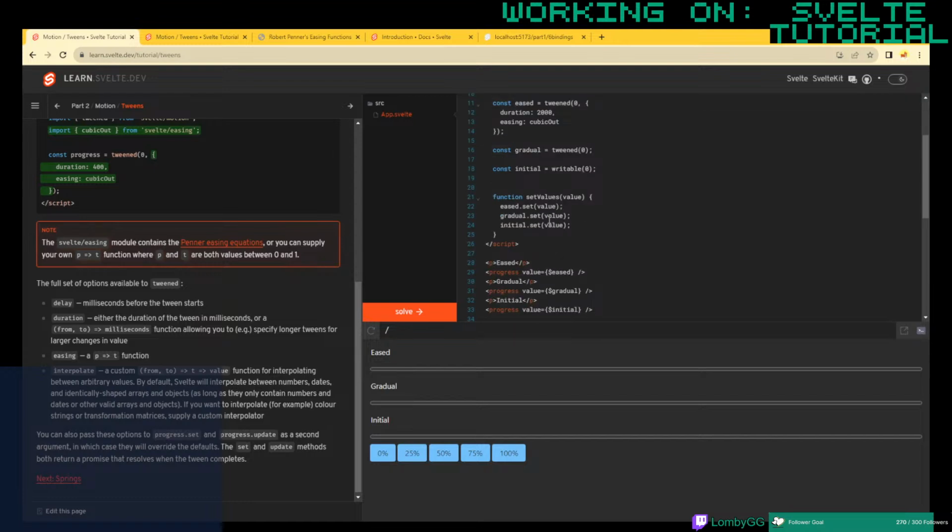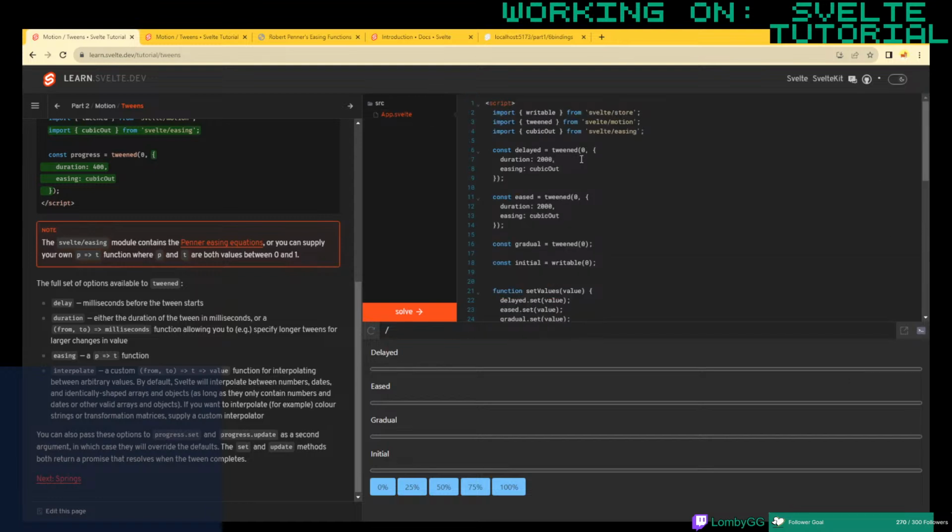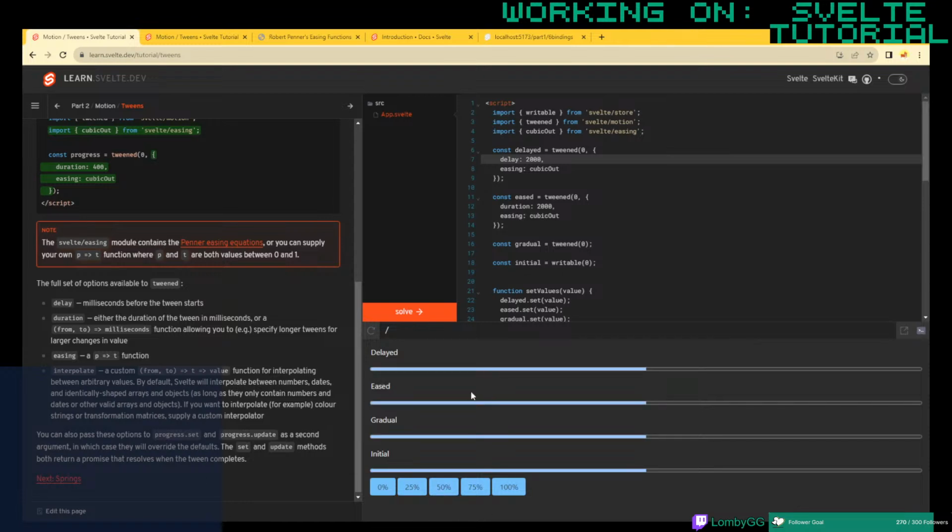And we're going to say delay.setValue as well. And then we need a delayed here. And to show the difference, we're going to have just a delay on here of 2 seconds. So what we'll see is after 2 seconds, then we get the delayed motion happening.